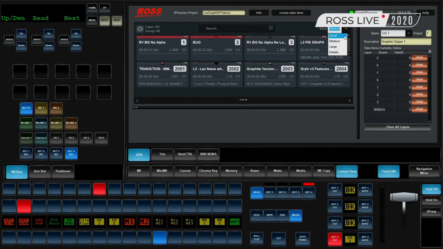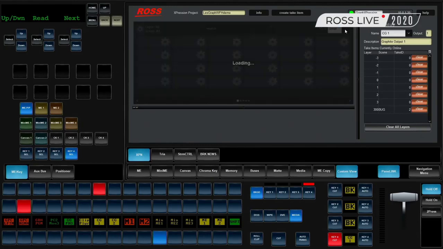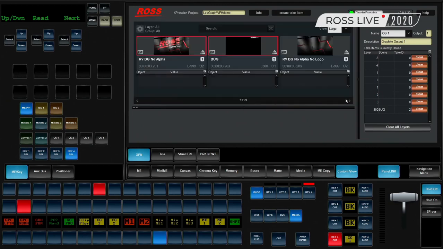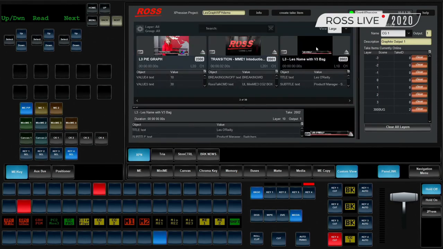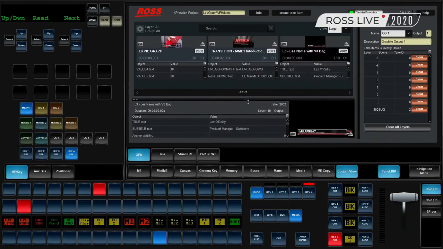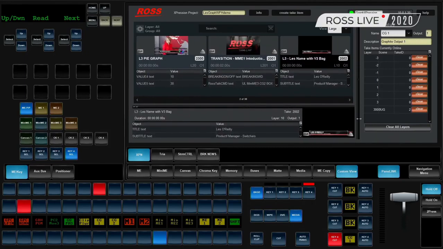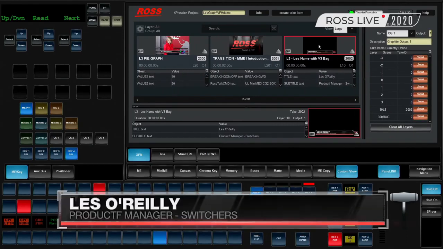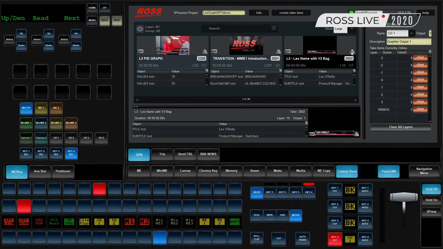I can go ahead and go into a small view, which obviously now in this reduced size, they're going to just be text icons, but I can see a whole bunch of the pages. Or of course I can go into large icons, in which case I still get all of that. I still have the flexibility to adjust this. I can control each side of the screen. It's pretty cool. I can see my icon. I can also just double click, bring in that graphic, hit the eject, take out the graphic.